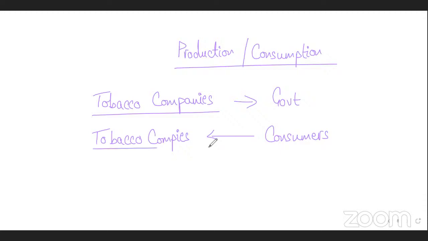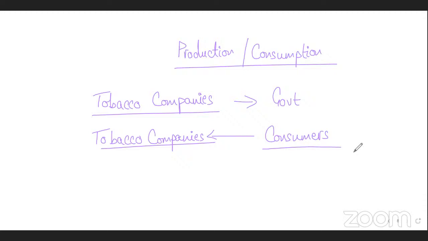But before consumers buy the product, oftentimes, even before a consumer goes to a shop to buy a packet of cigarettes, the tobacco companies have already paid a chunk of that tax. And then when consumers buy that, obviously they are paying some of that tax burden. They're paying some proportion of that tax back to the tobacco companies because the companies have included some proportion of the tax in the price of that product.